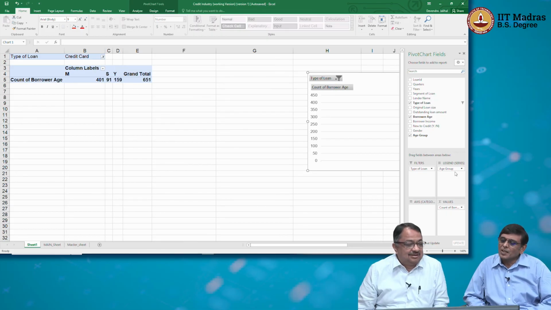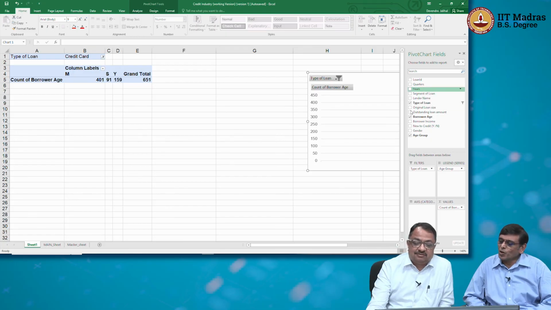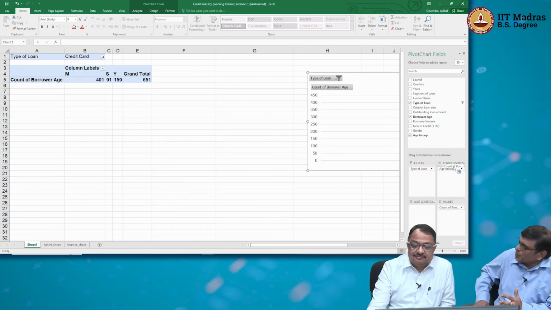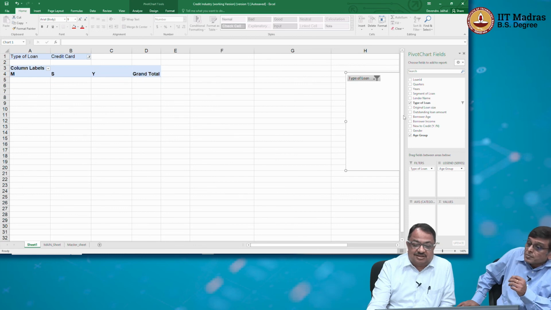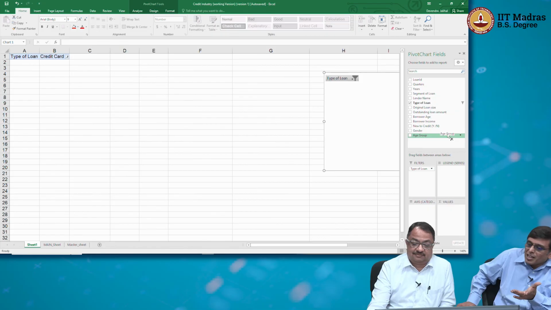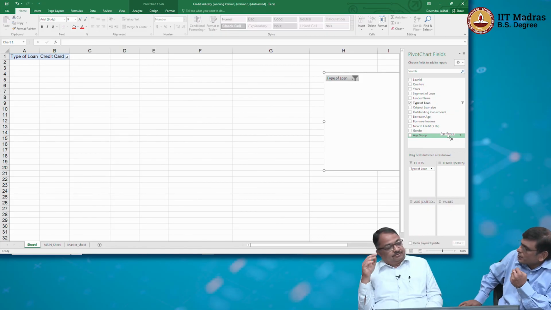Okay. All right. So, what you can do with the data is limited because we don't have too many fields. You don't have many fields. But even then, you can do a lot. That's what we are seeing. Yes. With some analysis, you can still do a lot, even though the fields are few.